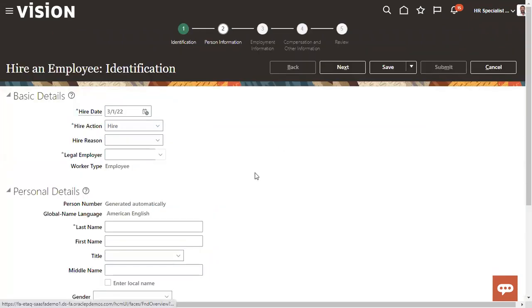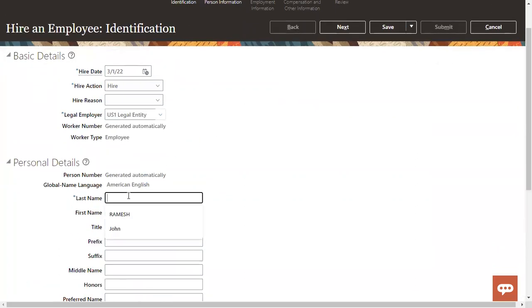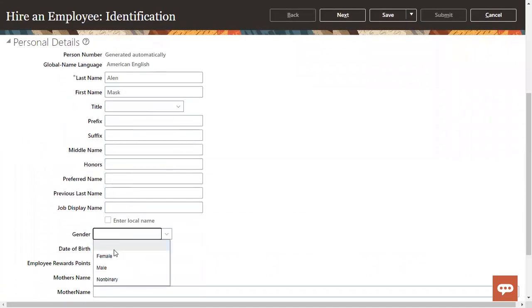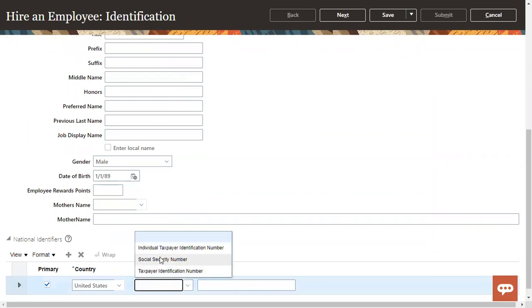The first thing we define here, we call it the work relationship. The moment we start hiring here, we mention that we are hiring this worker for a particular legal employer, and this is going to be the work relationship between the worker and legal employer.